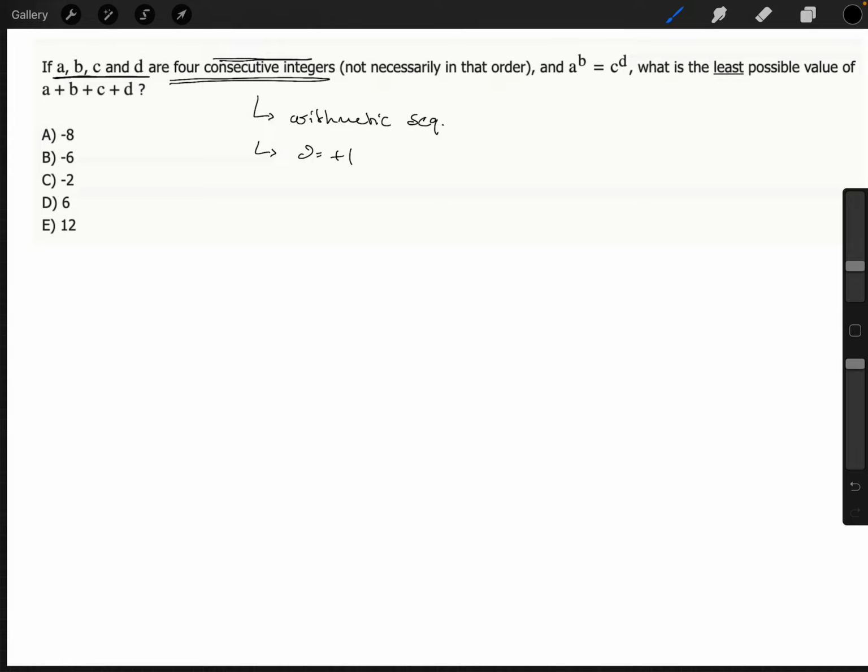All right, so we took this question from the Prep Club GRE forum, okay? And I'm just going to quickly look at what it's saying. So it's saying that you have A, B, C, D, okay? You're told that these are 4 consecutive integers, so that means immediately you have an arithmetic sequence. And you know, because it's consecutive integers, right, that the common difference is +1. The common difference is +1.